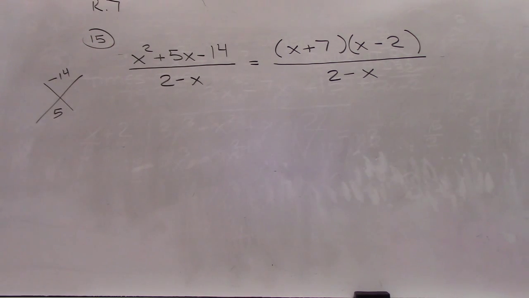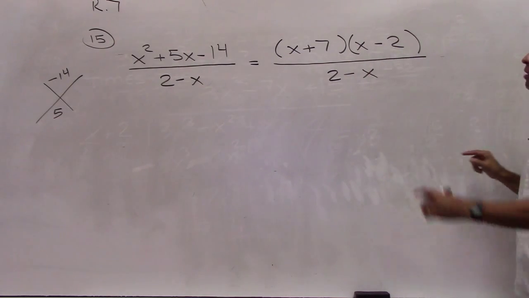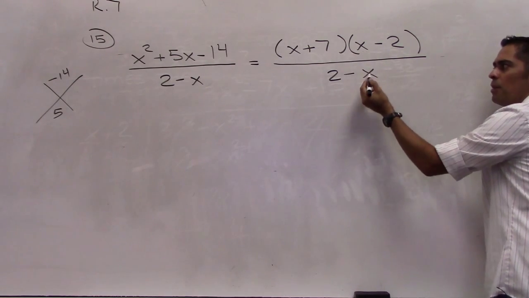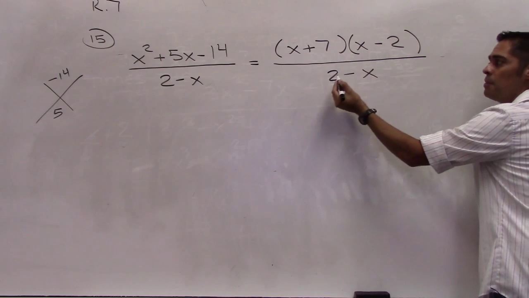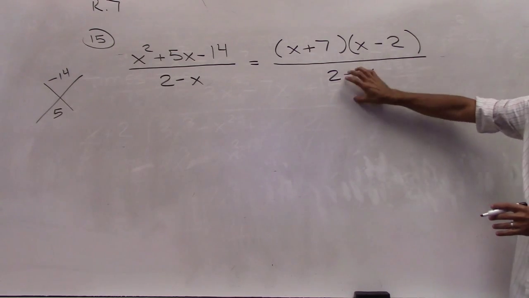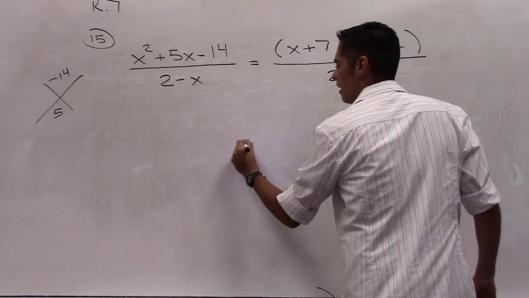We're not done? Flip it. Okay, yes, you're on your way. Negative 1. Okay, so keep this in mind. You're trying, if possible, to get things to cancel, right? These two look like they really want to cancel, right? They're almost the same. This one is positive x, this one is negative x, this one is negative 2, this one is positive 2. So they are off by a sign. Exactly a sign, right? Everything that's positive here is negative here. Everything that's negative here is positive here. So what we can do is we can just factor out a negative 1.